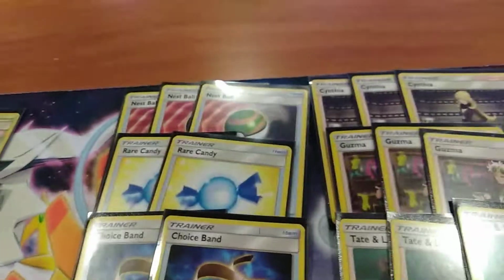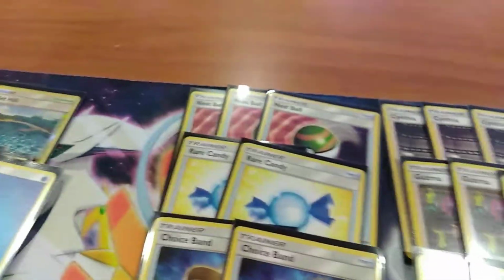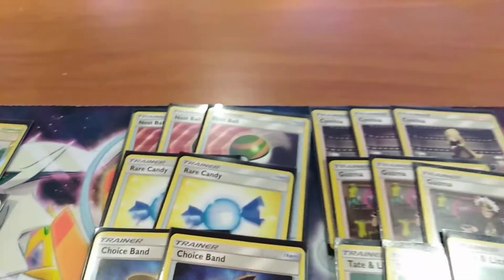Next up are items. So we're playing a 3-line of Nest Ball right over there. Basically what we're going to be needing to get first turn, along with the combination of our Brooklet Hill, which you'll see in a sec.